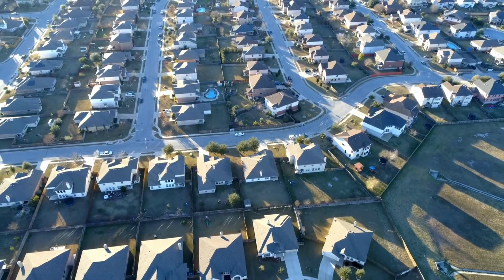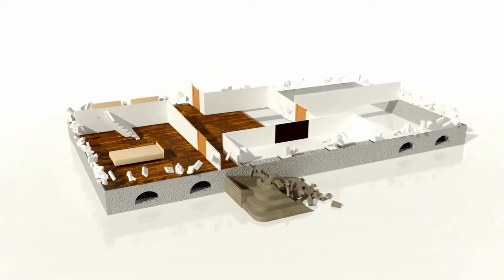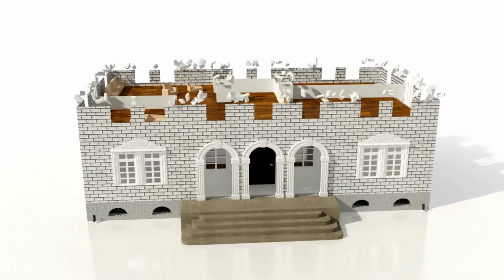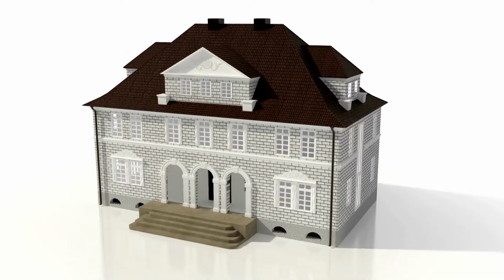Now, there's also some downsides. Just like anything else in life, there's positives and there's negatives. So some of the downsides to purchasing new construction is that homes may cost more, a premium over pre-existing homes. So remember, when you buy new construction, you're typically going to pay a premium to have everything be brand new, for those warranties, and also for the builder to have some profit left in that deal. So you're gonna pay a premium if you buy new construction. You just have to be aware of that.